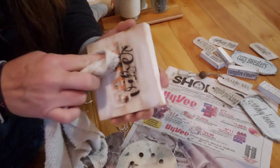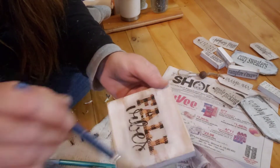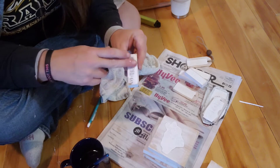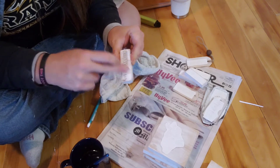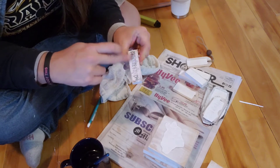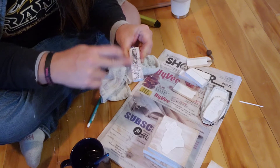Here's the last coaster. I rubbed a little too hard on the word 'vibes' and pulled some ink up, but it looks really nice — old and rustic, which is the look I want. I tried to fill it in with a pencil, which didn't work because there's Mod Podge on it, but it turned out really cute. For the Jenga piece tags, I'm dipping my finger in a little water and very gently rubbing over it — we want the Mod Podge to stay, we're just lifting the paper up. You can use these tags for bowl fillers, gift tags, a Thanksgiving or fall tree, tiered trays, or just put them in a little basket.